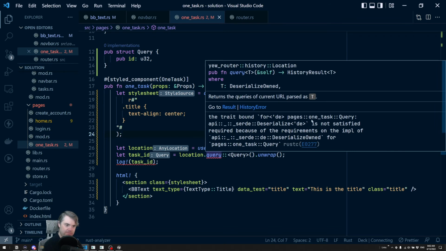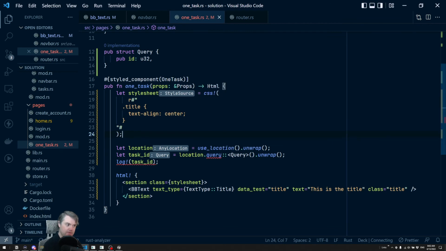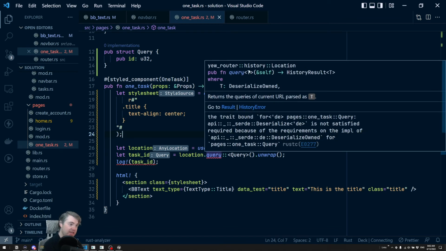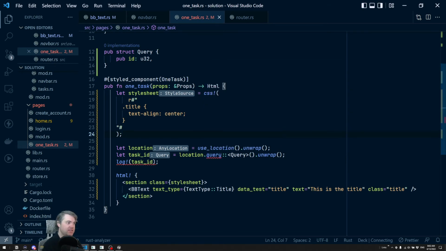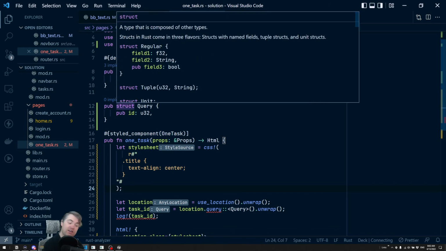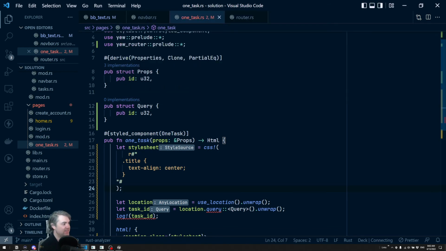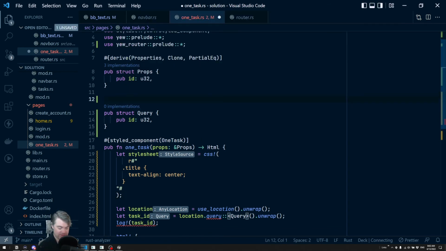Location of query. So you've taken this type, the trait found, okay, so you need serialize and deserialize in here. Oh, it's going to deserialize into this. I wonder if that's why it's going to work, or maybe.